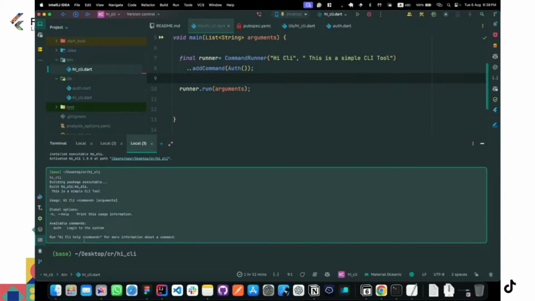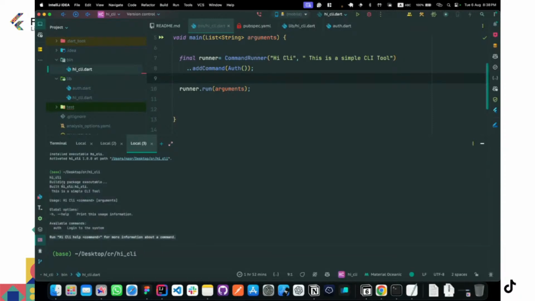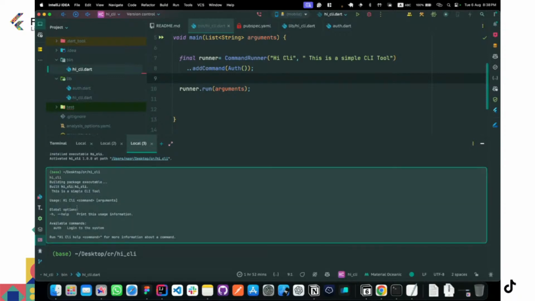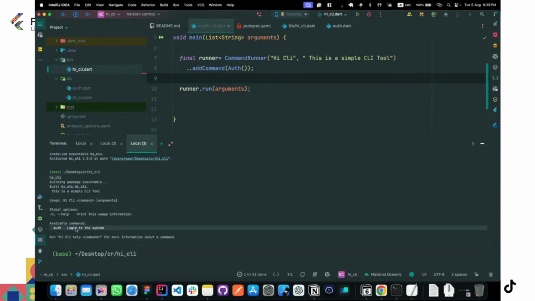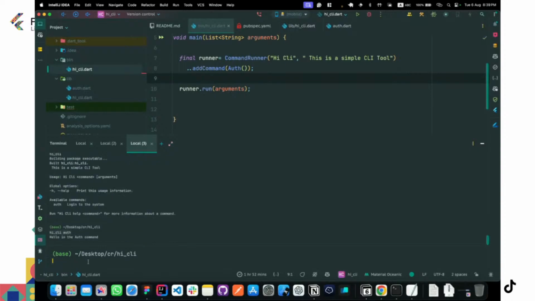We are writing the wrong name, we have to say hi underscore CLI, but it doesn't matter. Here we have the available commands: auth and the description log in to the system. So let's try to use this command, hi CLI auth. Now: hello in the auth command.